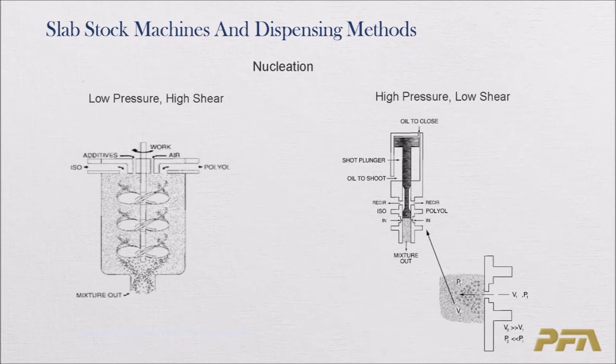Nucleation comes about from low pressure, high shear conditions — in the trailing edge of the mixer blades. There's work published in England by Graham Walmsley, probably in the 1960s, that actually showed this. Alternatively, high pressure, low shear nucleation comes about through the pressure drop, going from high pressure to low pressure through an orifice. When you go through a pressure drop, you get nucleation of bubbles. For bubbles to grow, you need a pressure differential — diffusion takes place from the small bubble, an area of higher pressure, to the bigger bubble, an area of lower pressure.